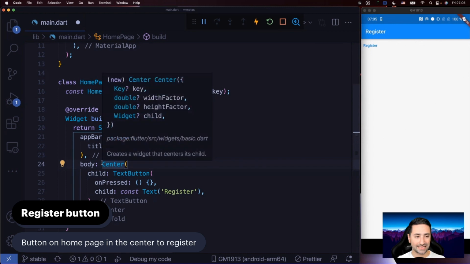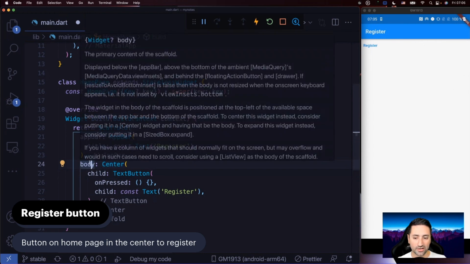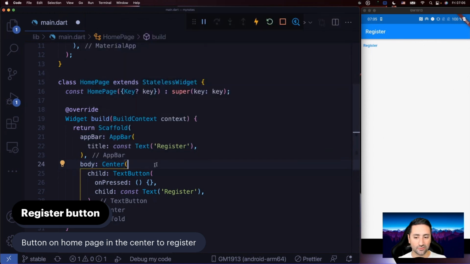So center has access to that entire white background right now because center is the root widget of our body, which is the only thing that our scaffold is showing at the moment. So center then is able to center align this text button. So let's Command S, and you can see the register button is centered horizontally and vertically in the available space.